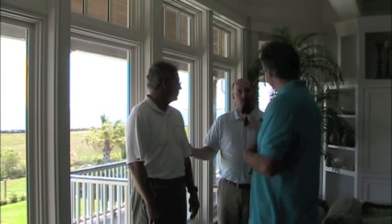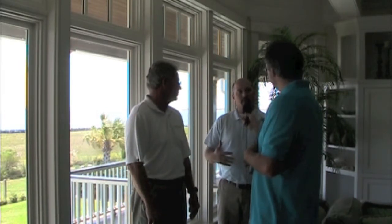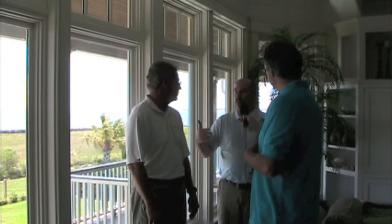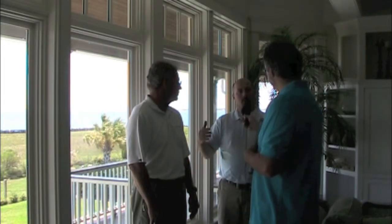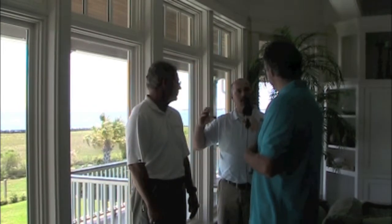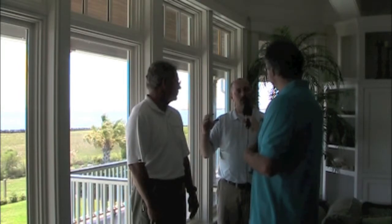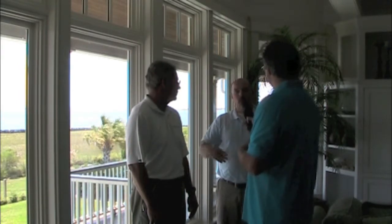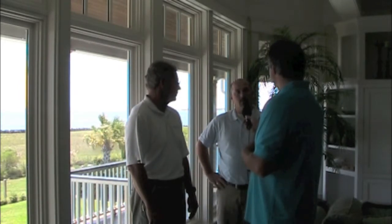And then when you have shutters, not all shutters can be shut from the inside. Sometimes you have to get on a ladder from the outside and shut the shutter and put a bar across it on the outside. And then roll up and roll down shutters, whether they're electrified or they're mechanical, there's a gear mechanism in the box, and you really have to service that to make sure it's oiled, well maintained, that when a hurricane does come, it's going to work for you. And then you have to have that service in mind when you do that kind of impact protection.